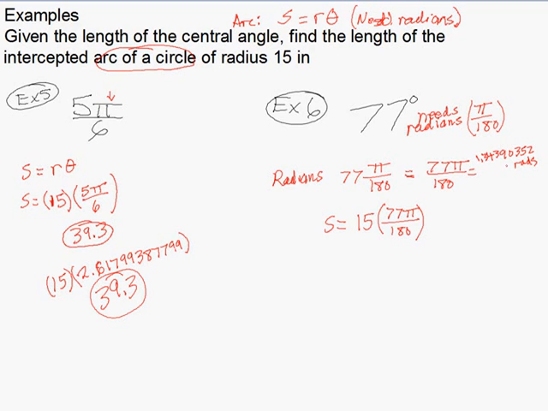Okay, I just need enough decimal points here. Okay, and then I would say 15 times, and then I will put in here, remember, I round at the end of the problem, 1.34390352, and when you do that, you would get 20.2. Okay, so if you plug it in the calculator like this, or you plug it in the calculator like this, you're going to get 20.2. Okay? Next card.